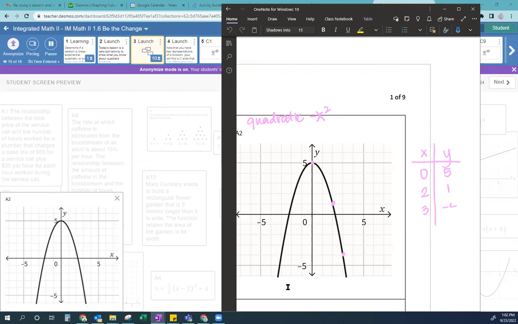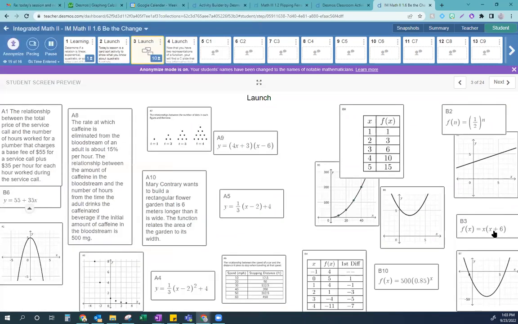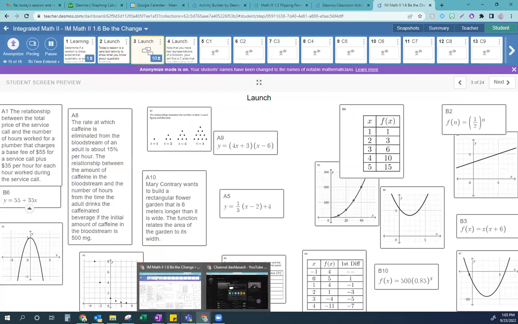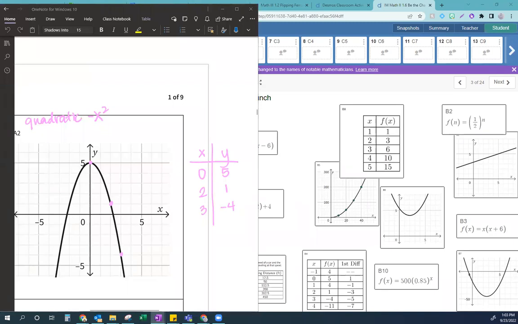Okay. So when I go look for my B card, I'm looking for anything that has this kind of table or anything with the x squared. X squareds, this table, help me look. You guys have better eyes than I do. So anybody see anything with an x squared?